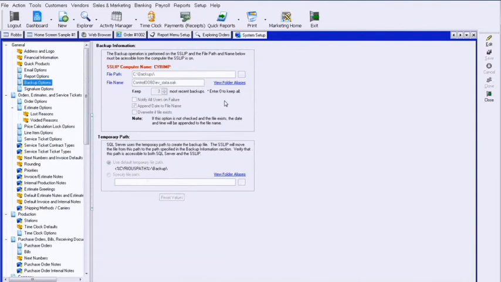Now this file path is related to the server path, so sometimes it's a little easier to set this up from the server, and what you want the file name to be. I recommend this go to a separate machine somewhere else on the network where a backup data set or a thumb drive type thing can pull it off and remove it off site. You have some options here.